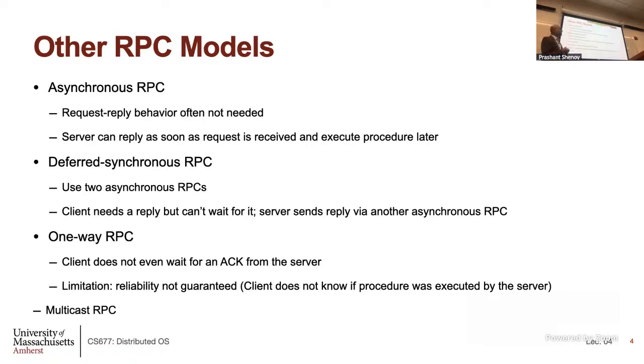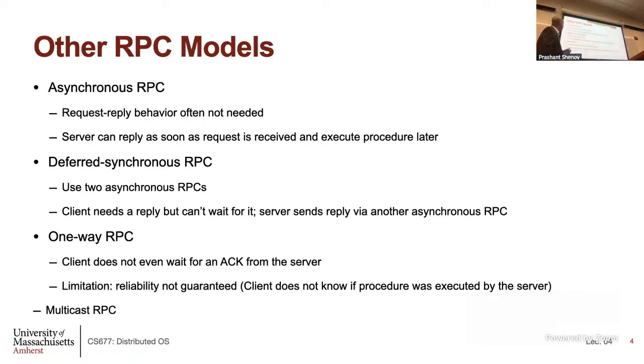So what happens in the asynchronous RPC is the client will make an RPC call. Okay? The call is now sent to the server, but the client will not wait for the reply to come back. Okay? It will simply wait for the RPC call to reach the server, and then it will continue execution. Okay? And at some later point, the reply is going to come back to the client, and then it can process the reply that came from the RPC call. Okay? So this is non-blocking. You're not blocking and waiting for the RPC to complete at the server, and you just simply continue execution.